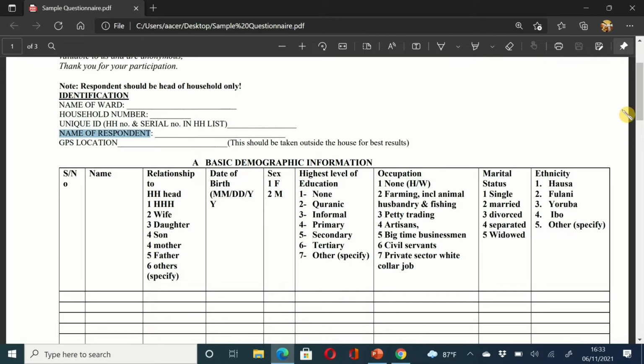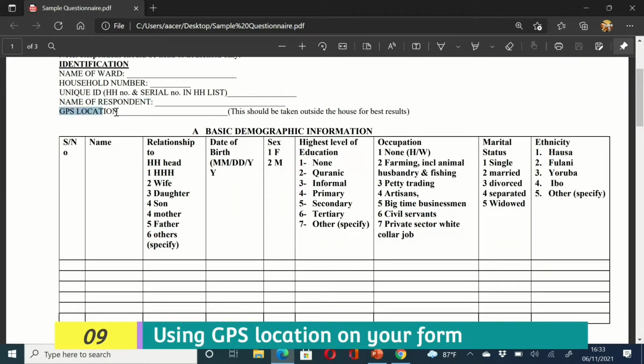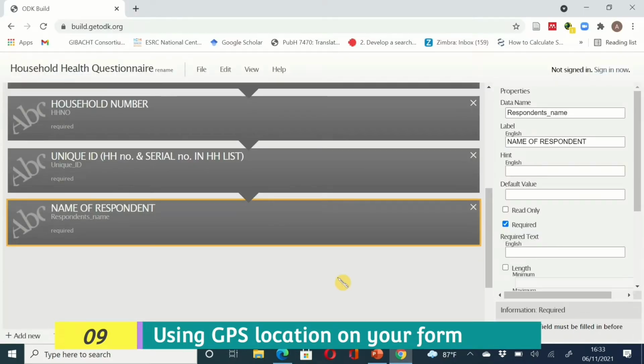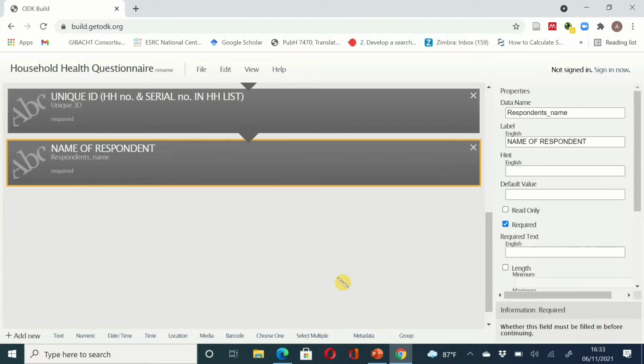Very good. So the next one that we're going to do now is the GPS location. Yeah, so something a little different. So GPS location. Now this is good. In the past, if you were going to the field and you had to collect location, you had to go with a Garmin, a device that helps you to check the GPS, and you record it down on the questionnaire. But now with mobile phones taking over the whole space, your mobile phone can use the GPS device that it has to help you get the precise location of where your respondent is.